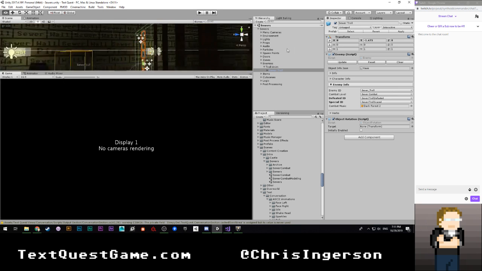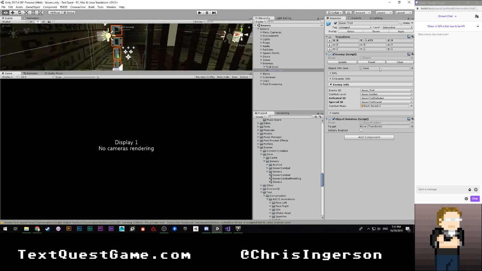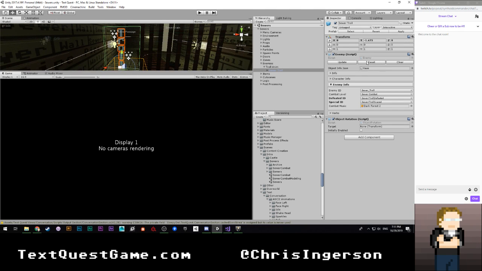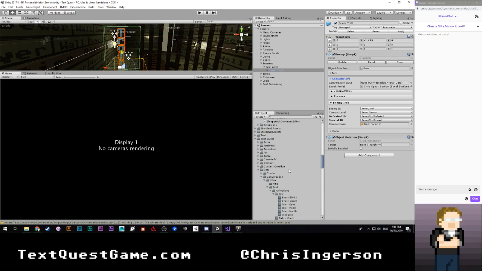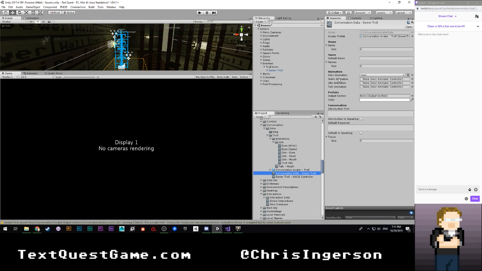This is the troll in the sewers, obviously, that you interact with, and we are going to set up character info. So for this, we don't need to worry about things like phrases. We're going to jump over to conversation data, right there, pretty straightforward. We are also going to come over to conversation data, and we need to set up our output sections.